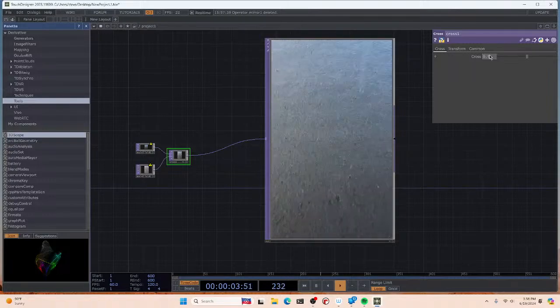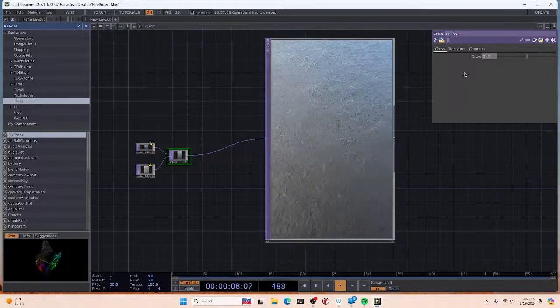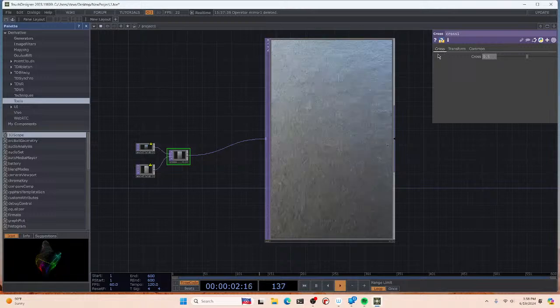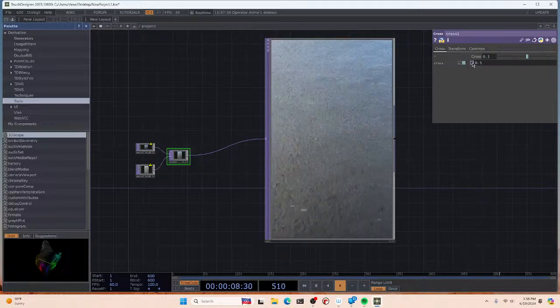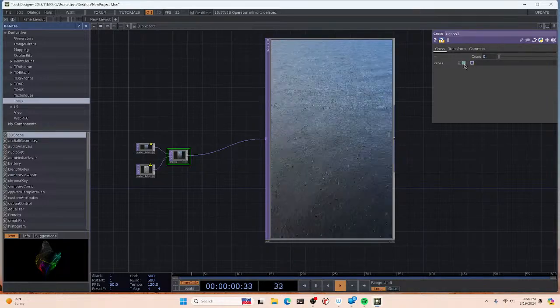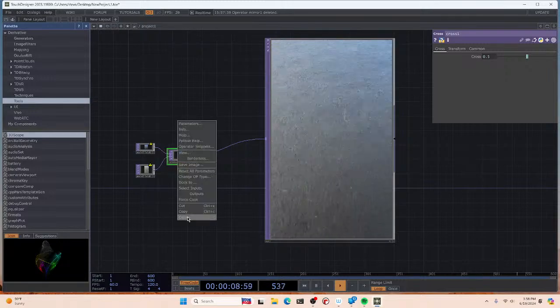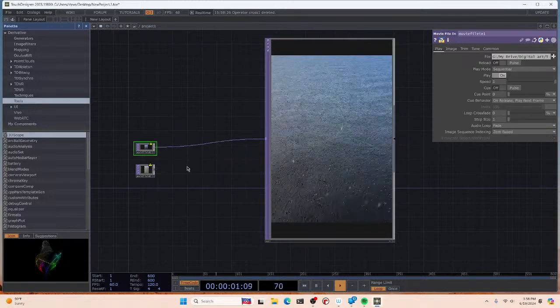But again, I don't know crap about TouchDesigner. I've just been doing it for, I guess, 4 going on 5 hours ish. And then this button right here allows you to, I think, manipulate... I don't know. I'm actually not really sure what that does. But okay, we'll go ahead and delete that.